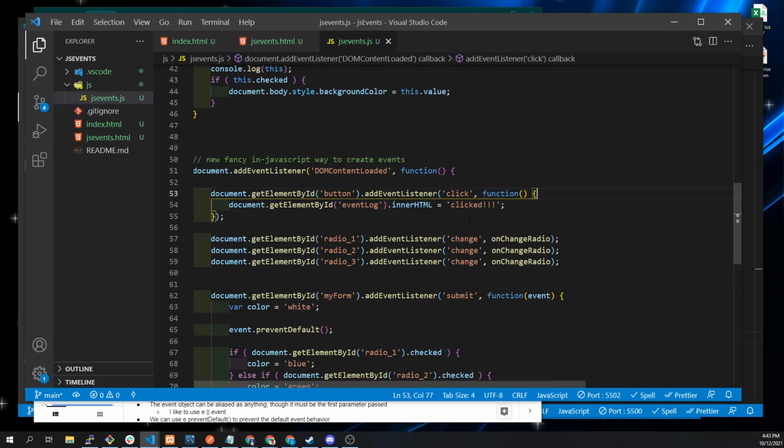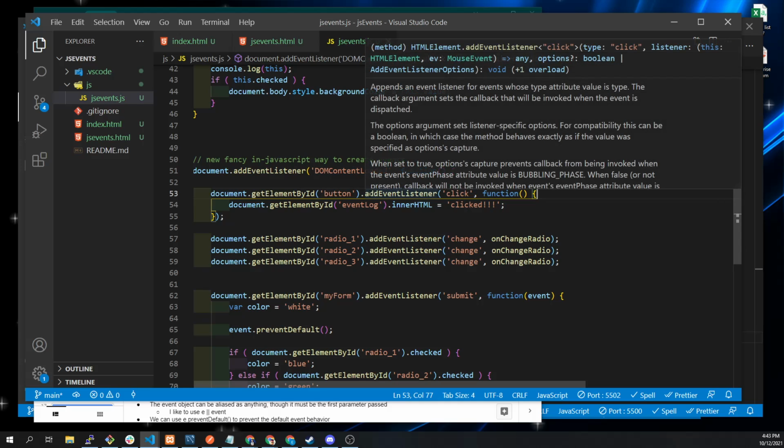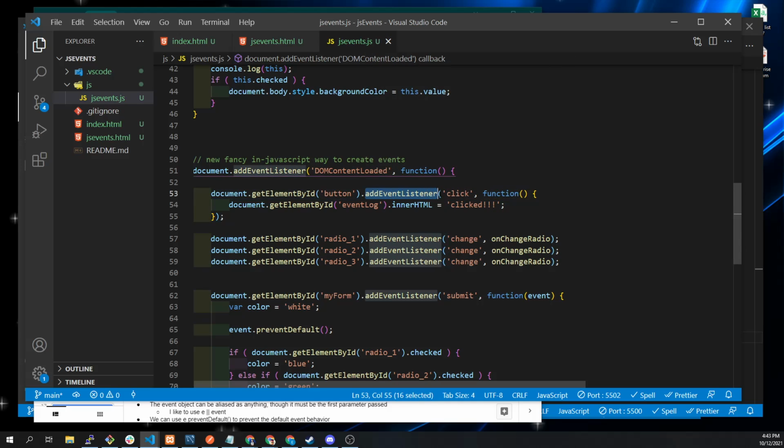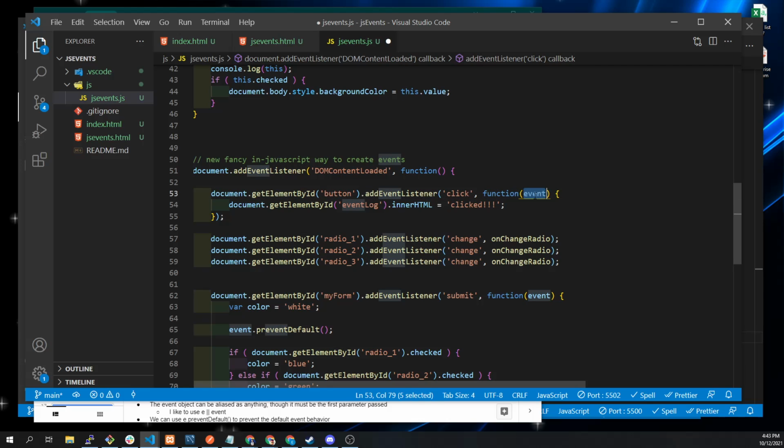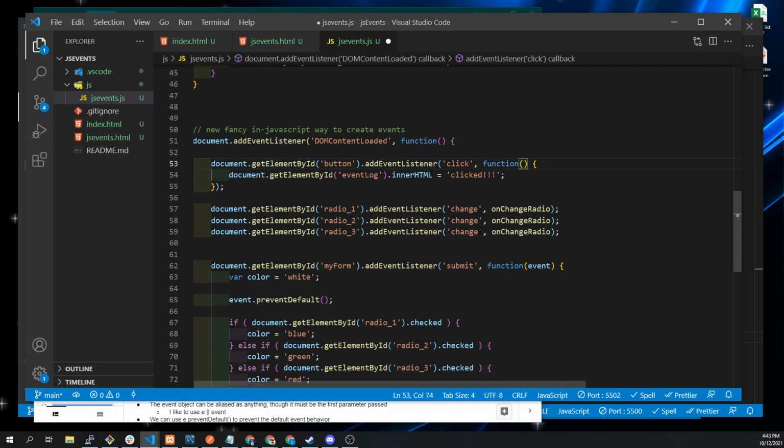All right. So one thing to note is that when we use the document.addEventListener function, right? When we're using this method of an element, each of these functions gets passed a magical event object. The event object is going to get passed as the main argument for any function that is used as a callback for an add event listener. So let's take a look at what that event object has, because it has a ton of stuff in here.